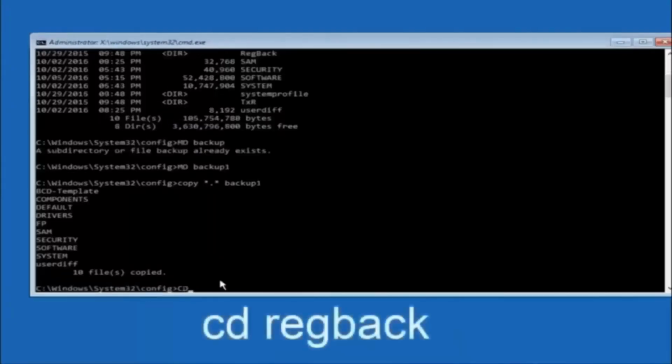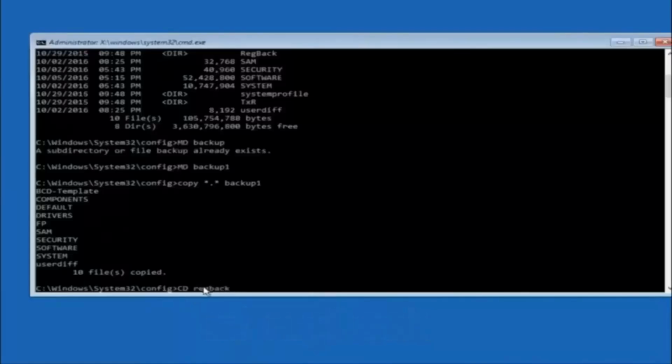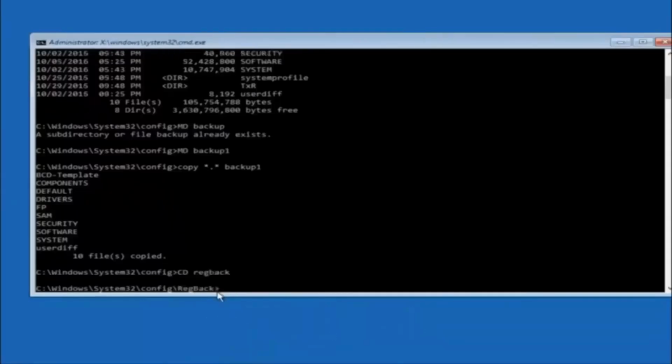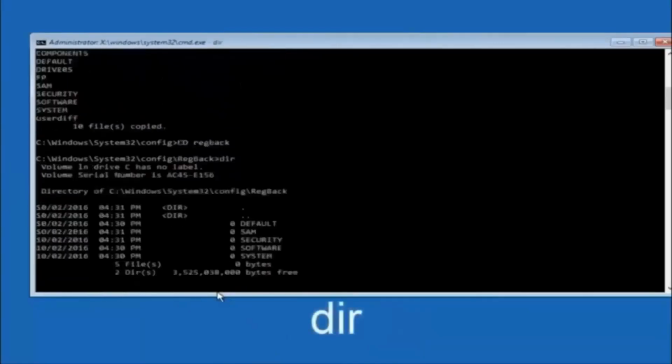Now you want to type cd regback, R-E-G-B-A-C-K, and hit enter. Now that we are under the regback folder, type dir again and hit enter.